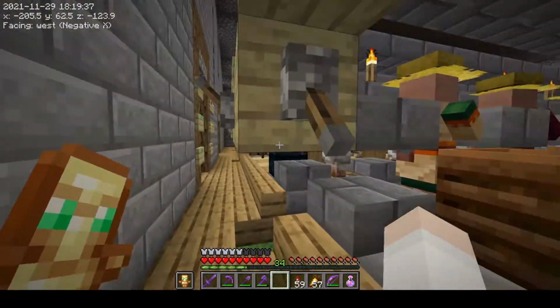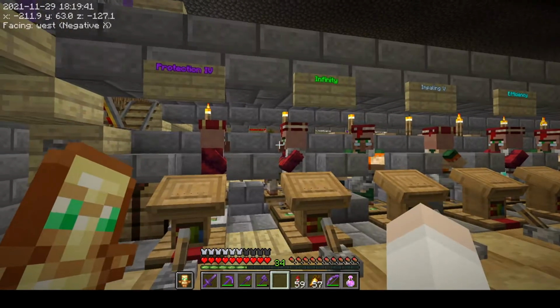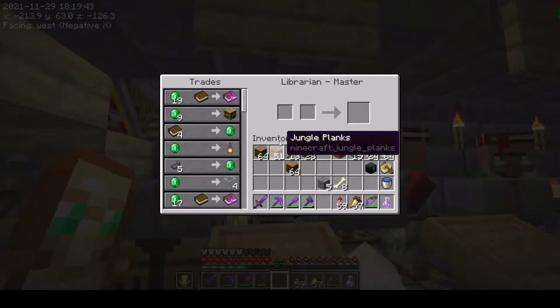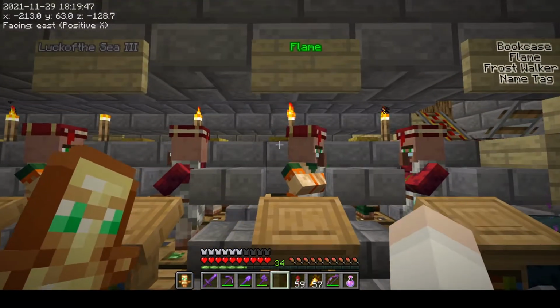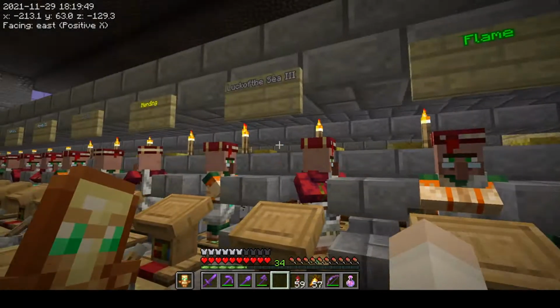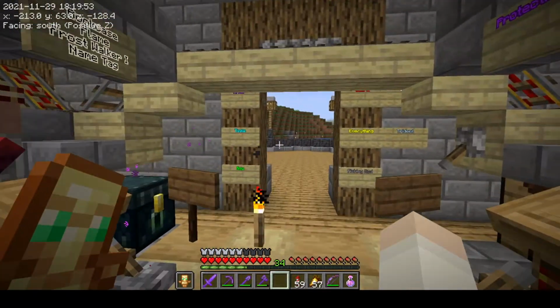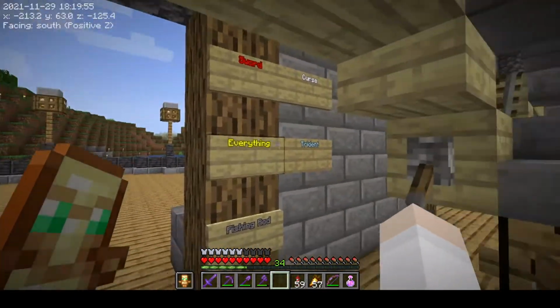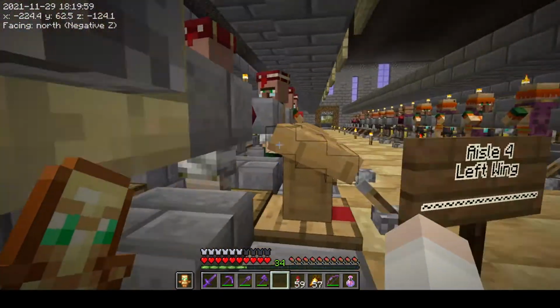But anyway, the big thing is we've got every single book that you can trade to the max level. So we got like protection 4 on this guy, top trade. We got flame on that guy. We got flame on this guy again. We have 2 flames, but luck of the sea 3. So any enchantment that can be purchased, we have, and they're color coded, so you can try and figure it out easier. And then we got, you know, every kind of villager.